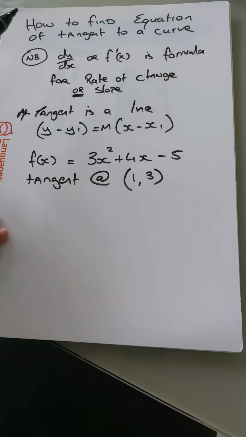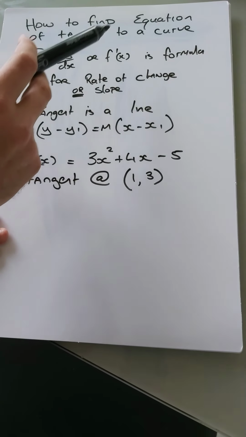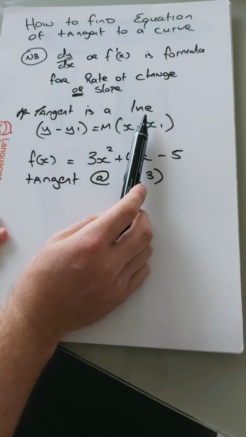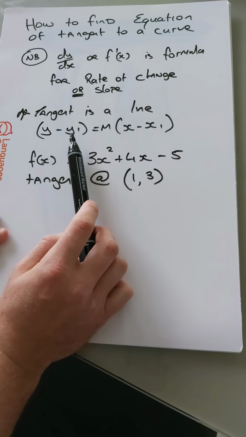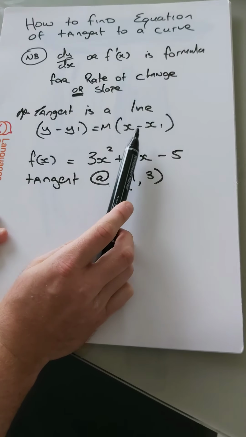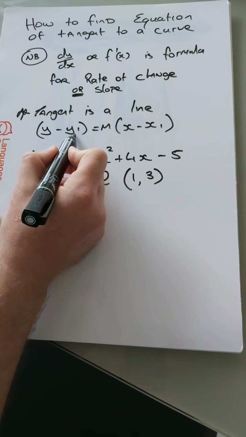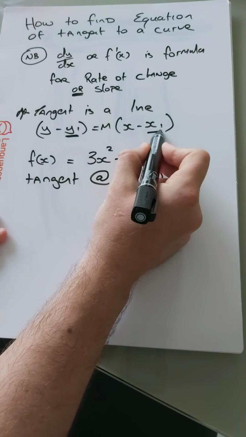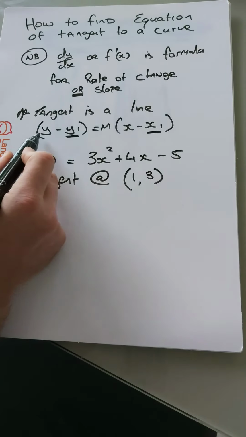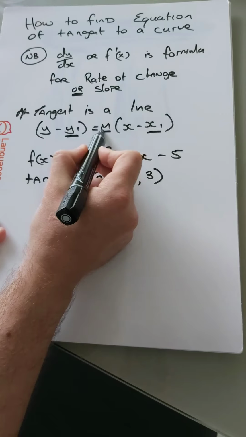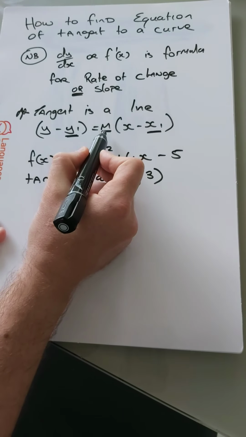So the first application is how to find the equation of a tangent to a curve. A couple of things to remember here. A tangent is a line, so realistically they're asking us for the equation of a line. That's why I have the equation of a line formula written in. A couple of things we need for the equation of a line. We need a point, x1, y1. Remember, we don't put anything in for x and y because we have to have x and y in our equation of a line. But we also need the slope of that tangent.